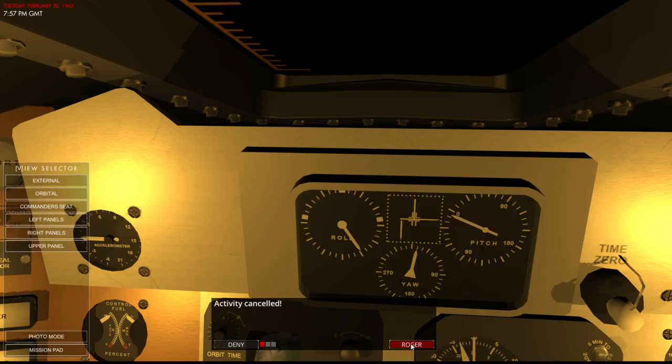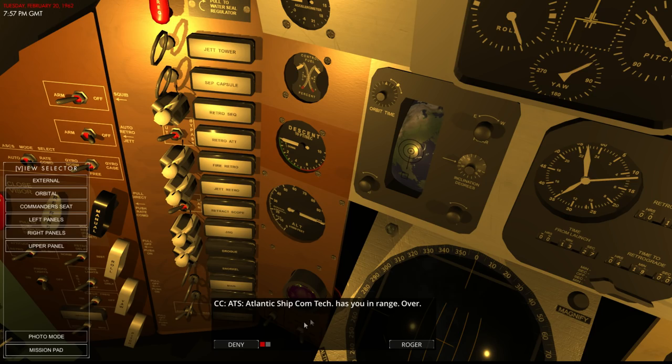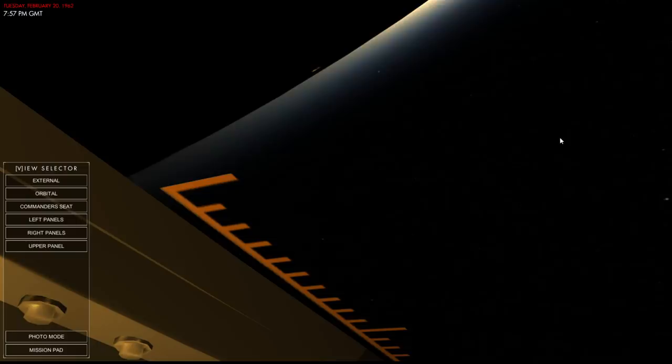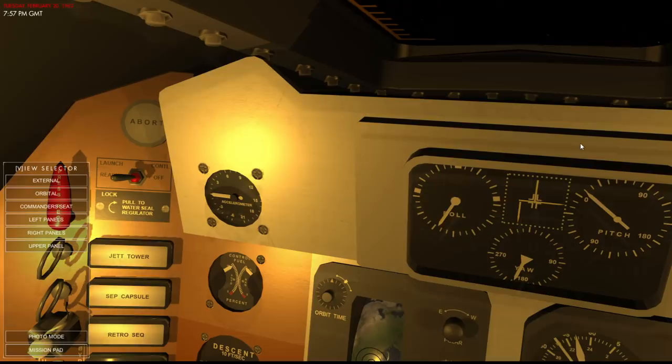Yeah, I was reading the roll as yaw there. Okay, really, Roger? Oh, darn. Or if I deny. Roger. I guess I failed that. We're just casually flipping around. I should stop that. It's not a bad thing. But that's a good view. Sunrise and everything.